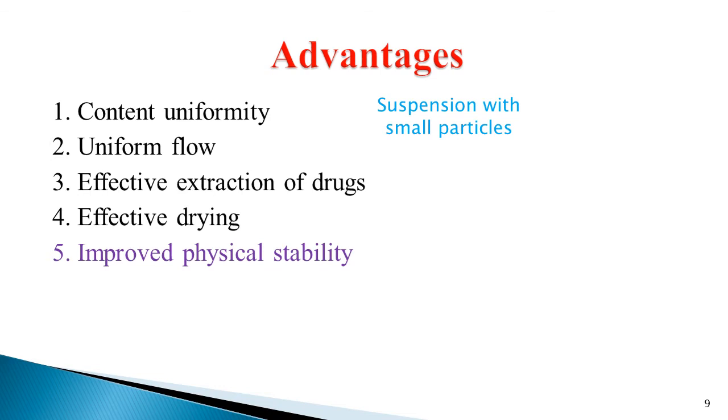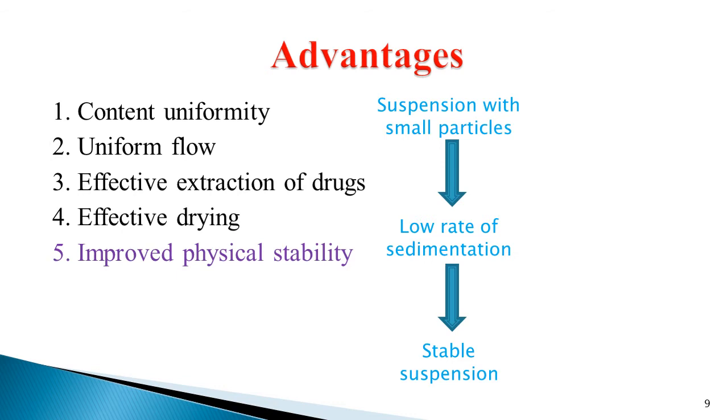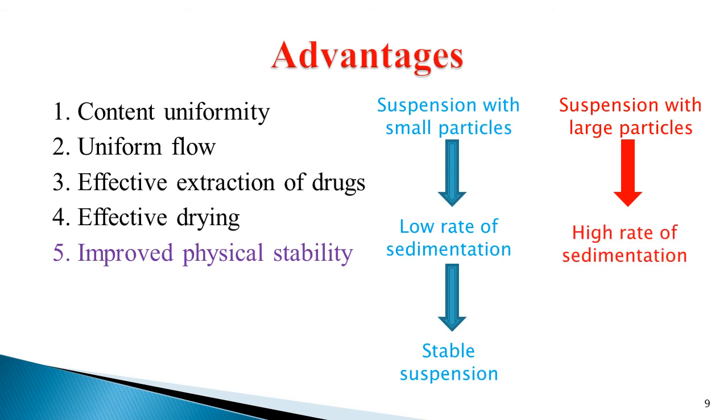Suppose that this is the suspension with small particles. Its rate of sedimentation will be low because smaller particles are present, and therefore a stable suspension will be obtained. On the other hand, if the suspension contains large particles, the rate of sedimentation will be more and more particles will settle down to the bottom, and therefore a hard cake may be formed in the suspension, which leads to instability of the suspension.